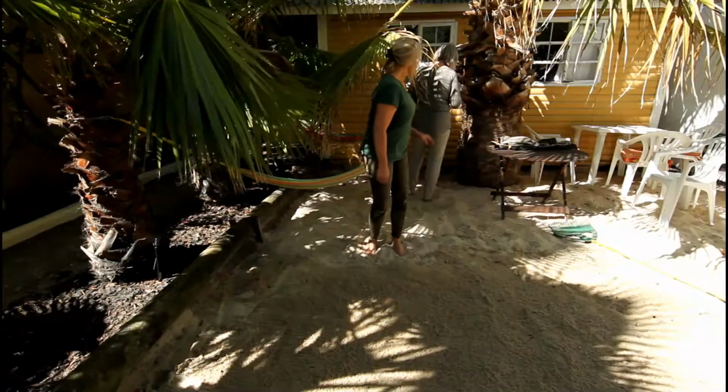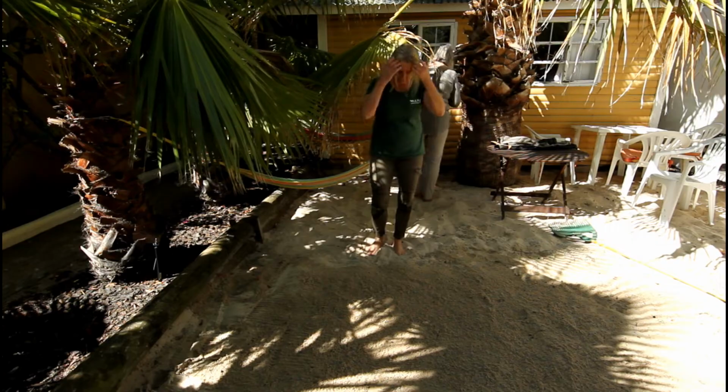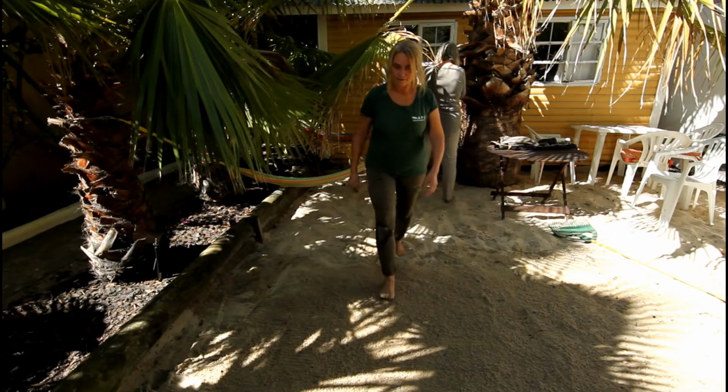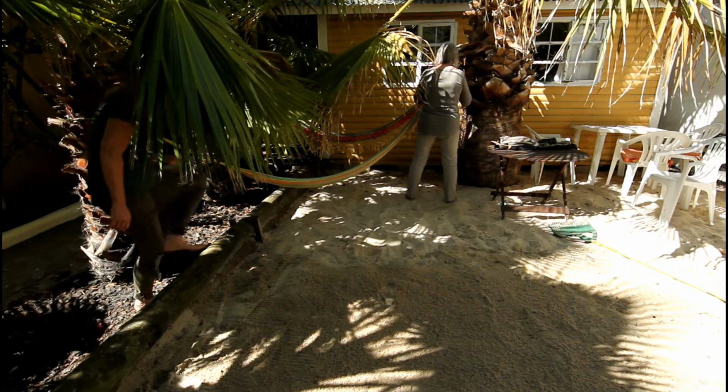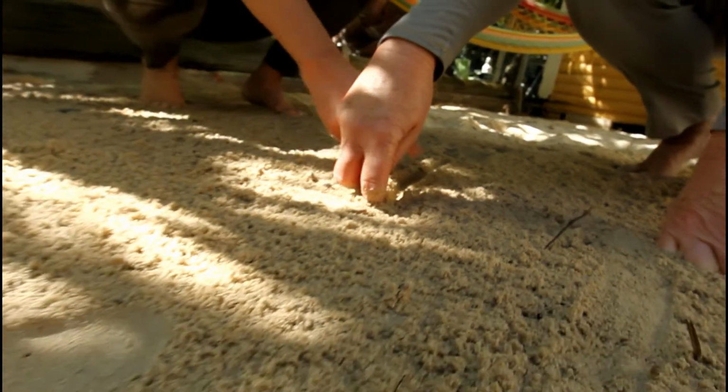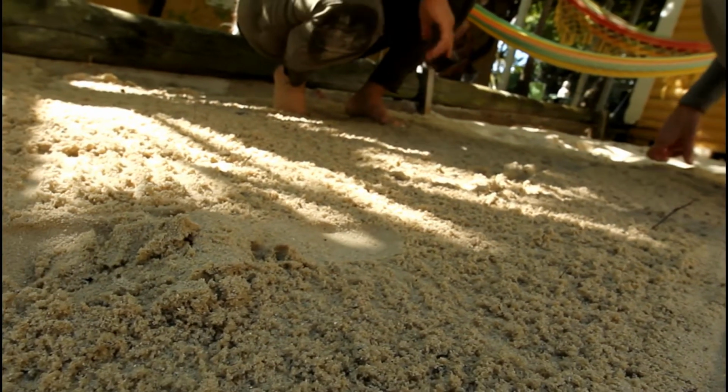What I'm going to do is take a few steps in the sand and try to trick Sue. You stand with your back turned, okay? She's going to have to work out what happened in the actual movement of my body. Okay, so you're going that way, and then you'll make an arrow. Right, and you were going quite fast.